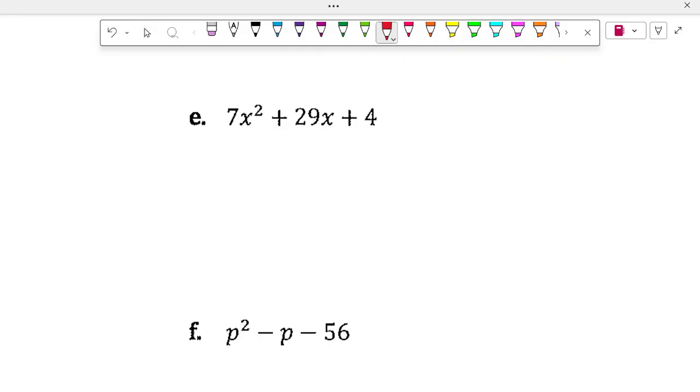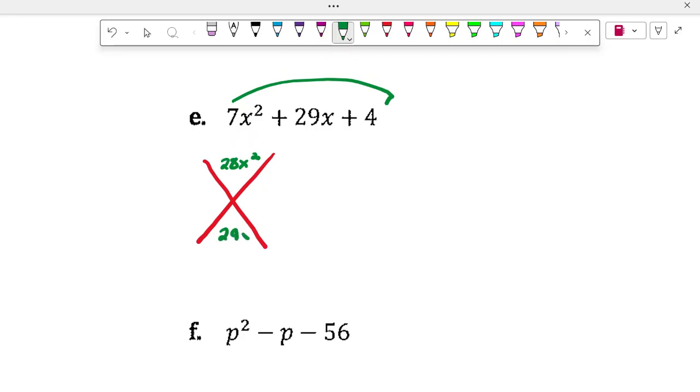So let's start off with 1. Now, if I'm looking at this, can I even factor that? Not factor. Can I take a GCF out? Nope. Go right into big X. So what goes on top? 28x squared. That's A times C. What goes on the bottom? 29x. Both these are going to have x's after them. Now, the factors of this one are going to be pretty easy. What are 2 factors of 28 that add to 29? 28 and 1.